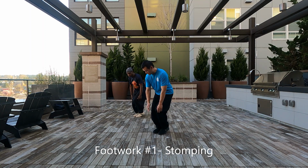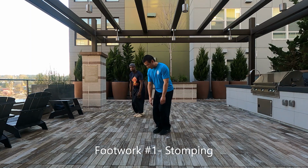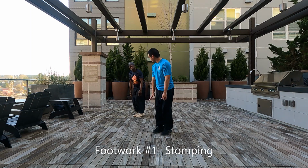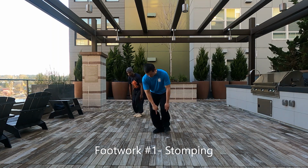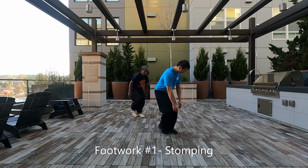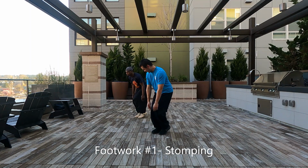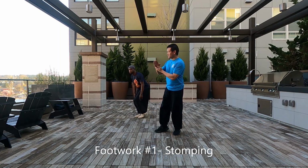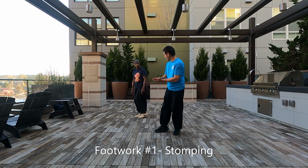Now, I'm going to take this in levels. The first part is just learning that I am not trying to create a loud noise, and I'm not lifting my leg just to stomp to make the noise. I'm bringing it up to the point where my foot is parallel to the ground. Turn and bring the foot down. Is it your heel that comes to the ground first or the ball of your toe? No, it's the whole foot that makes contact with the ground, and you are feeling your weight drop. You are not trying to create simply a sound.